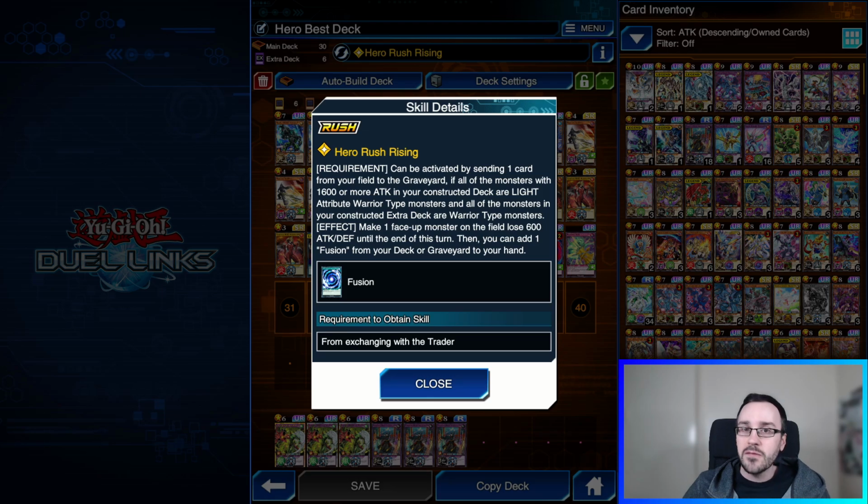If all of the monsters with 1600 or more attack in your constructed deck are light attribute warrior type monsters, and all of the monsters in your constructed extra deck are warrior type monsters. So this is quite important. Basically, anything that has 1600 or more attack in our deck has to be a light warrior, and our extra deck can only contain warriors, which means we can't play anything like a Celestial Warrior.